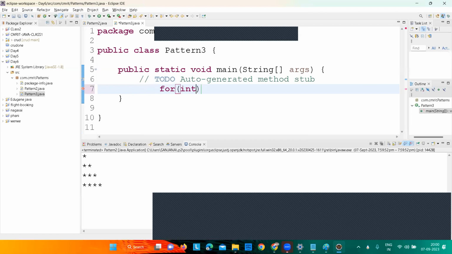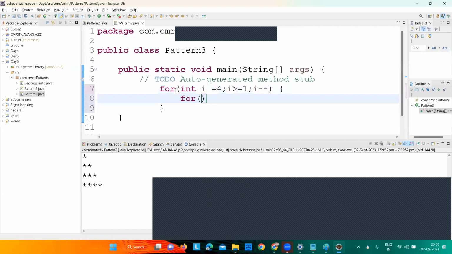Let's set i equals to 1, i greater than or equal to 4, i minus minus. You can say 4. And a equals to 0.